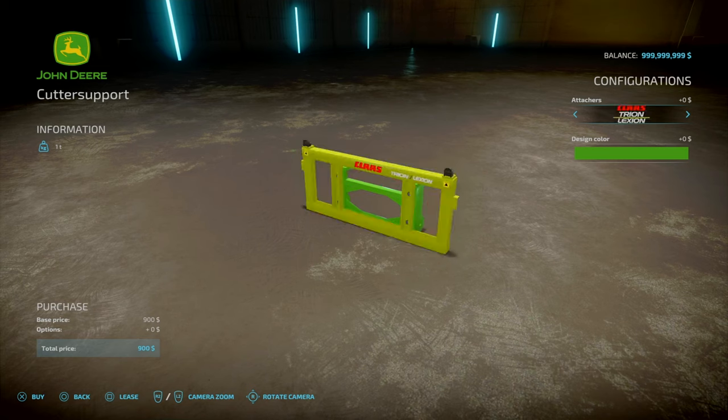So that is the John Deere 3400 pack by Black Sheep Modding. Next, now for the MF Industrial Utility Tractors, or the Massey Ferguson Industrial Utility Tractors. This is by Peter J. It is 41.02 megabytes of download, and what we've got here is a selection of Massey Ferguson tractors and Ferguson tractors, along with some implements and a trailer.